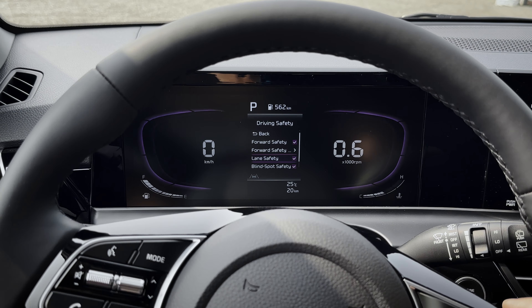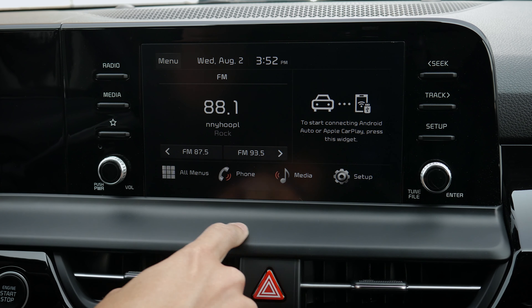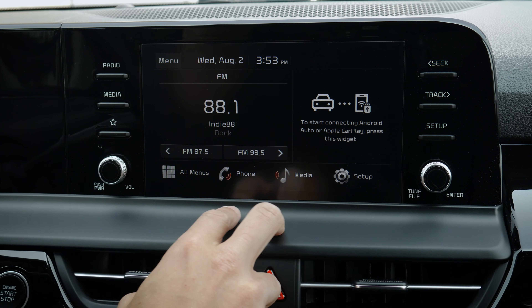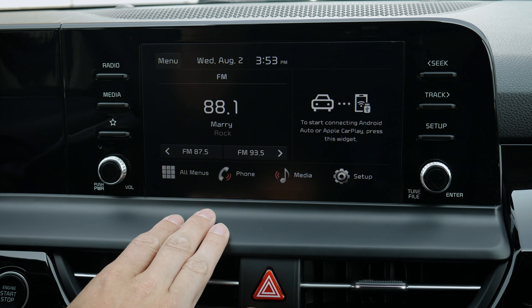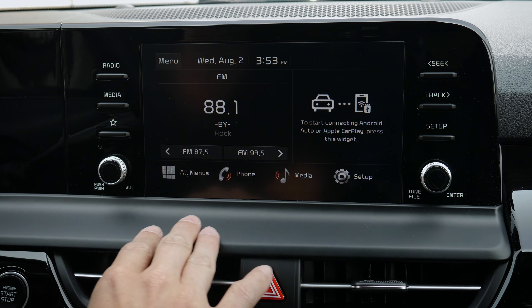The dash looks really nice. Along the passenger side there's almost a faux carbon fiber look — glossy, but not actual carbon fiber. Push button start is inside of the Seltos. This is the smaller 8-inch media screen. There are technically two different options: either this smaller 8-inch screen or a larger 10.25-inch one instead. The big difference between the two is that the 8-inch has wireless Android Auto and Apple CarPlay, while the larger one is a wired connection. The larger one also has factory navigation, whereas the smaller one doesn't. This smaller screen is standard in some of the base trim levels, with the larger one available in the majority of the lineup.